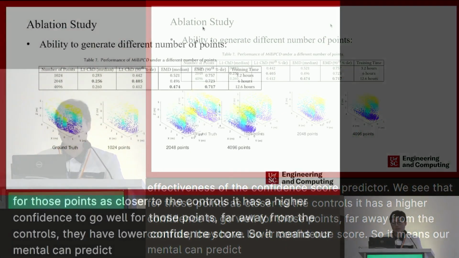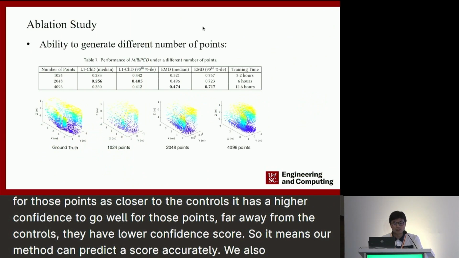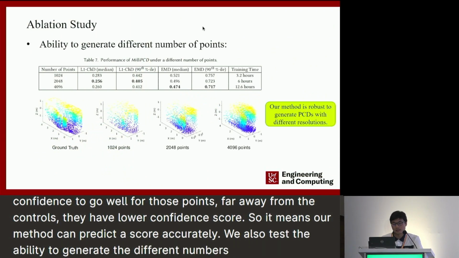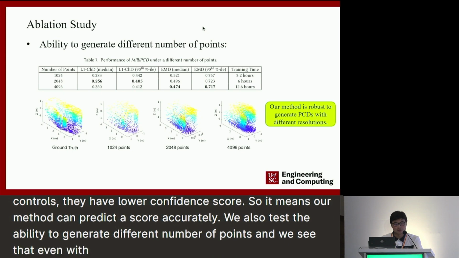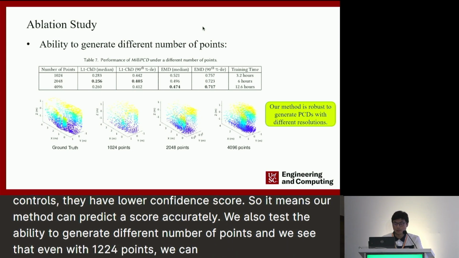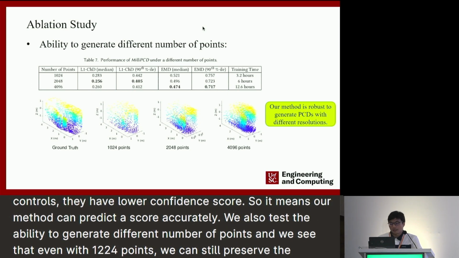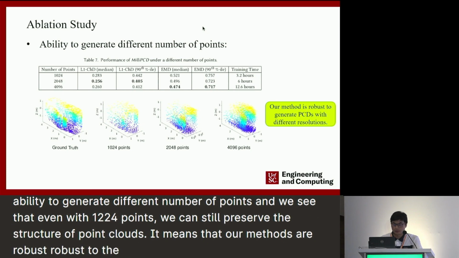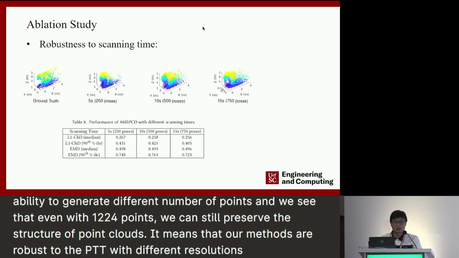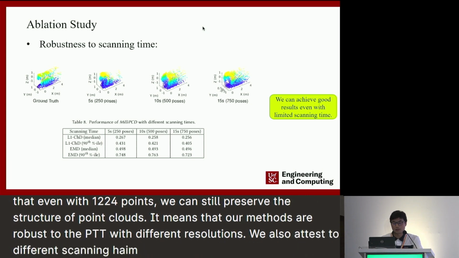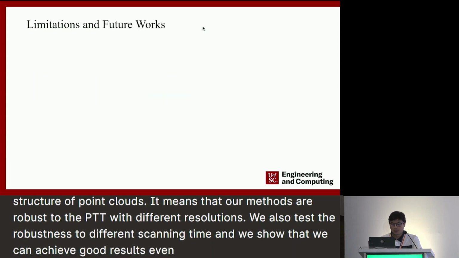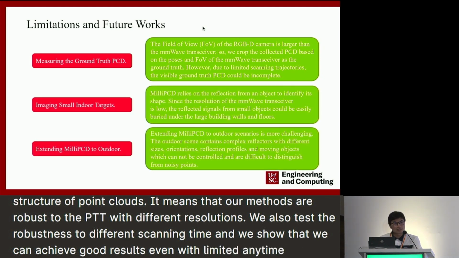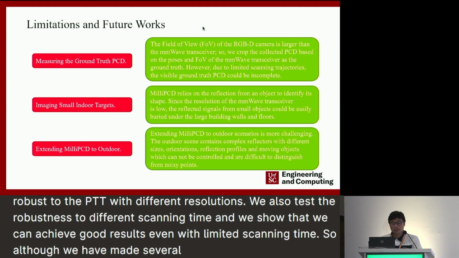We also test the ability to generate a different number of points, and we see that even with 1,224 points, we can still preserve the structure of the point clouds. It means that our method is robust to PCDs with different resolutions. We also test the robustness to different scanning time, and we show that we can achieve good results even with limited scanning time. So although we have made several contributions, it still has some limitations.